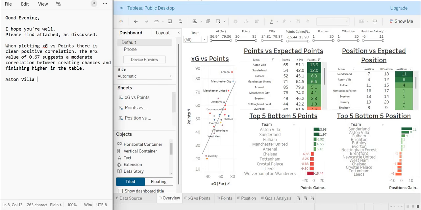Aston Villa were a clear outlier, or a clear overachiever. They were expected to achieve 51 points, and achieved 65.